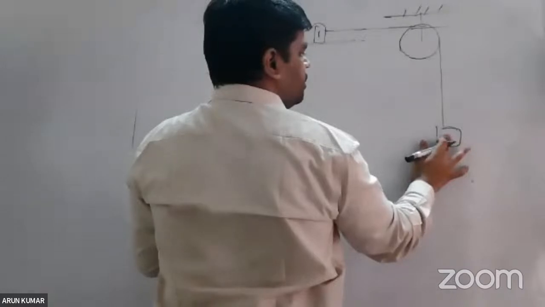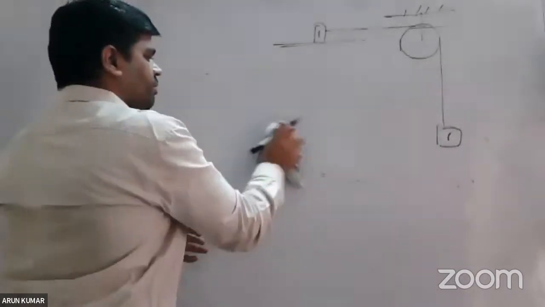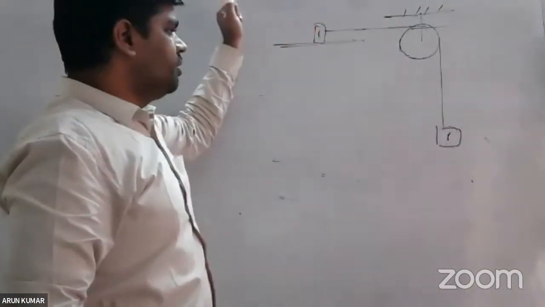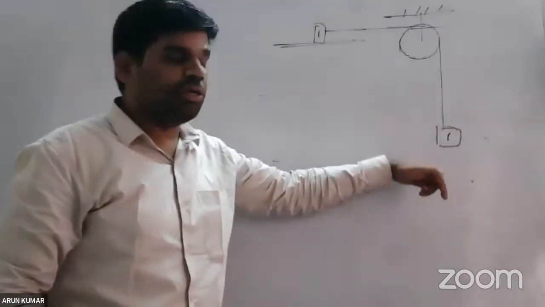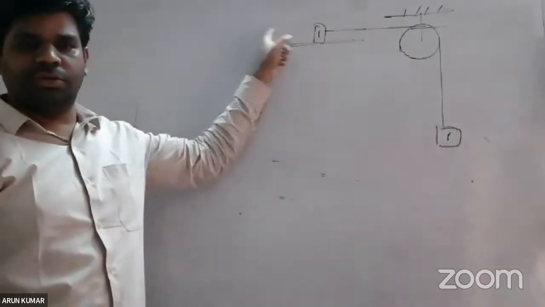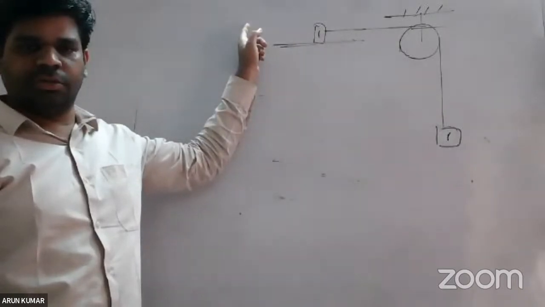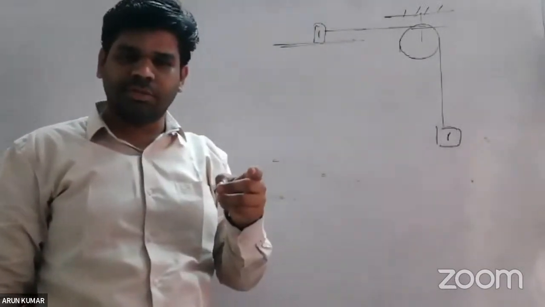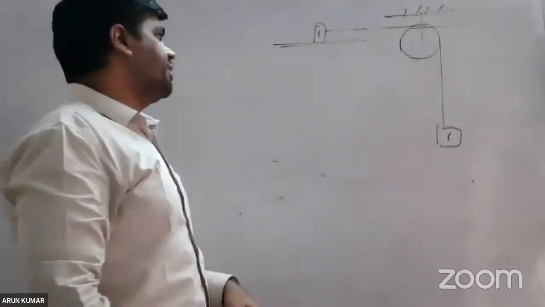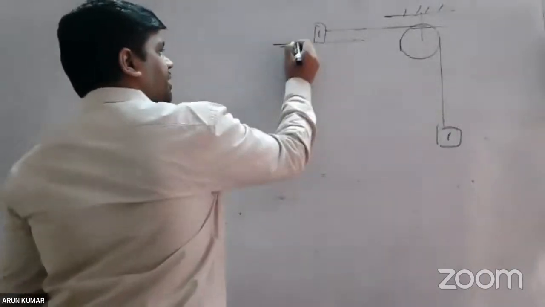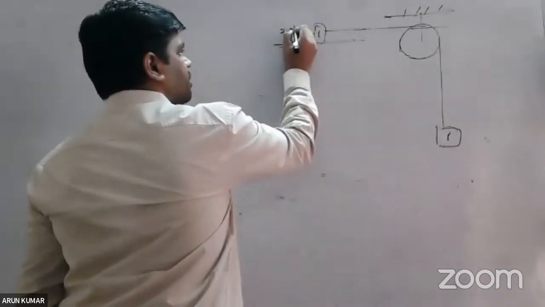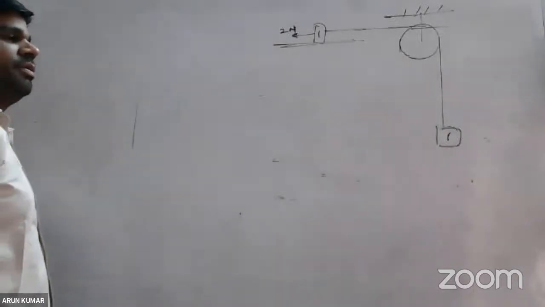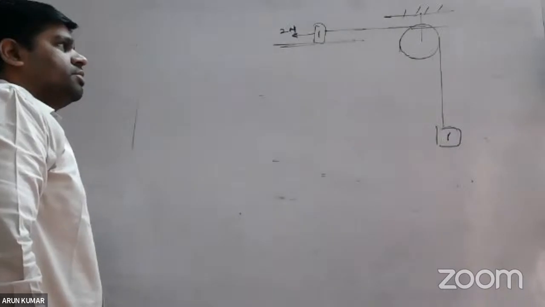This is 1 kg. This is 1 kg. Put down the acceleration. There is no horizontal pulling here. Only the supporting force is there, 1g, minus nothing, 0, by 2. So g by 2. But now let us say I apply another force of 2 Newton here. Then what is the net acceleration now?